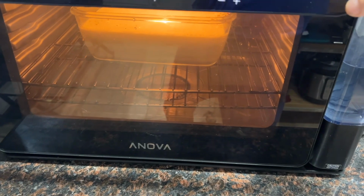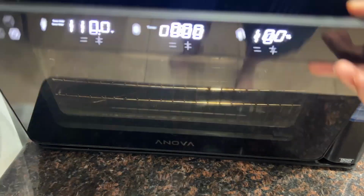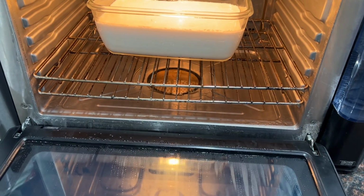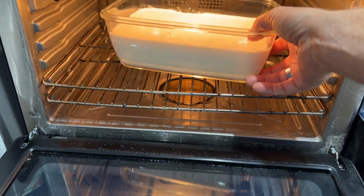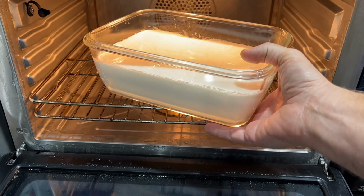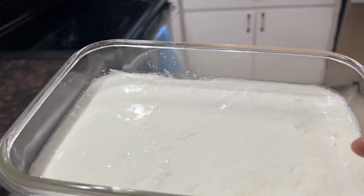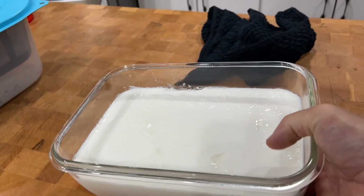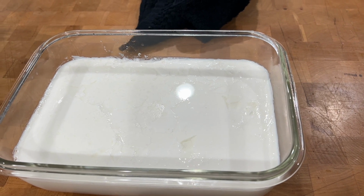Okay, let's go ahead and check the yogurt. One of the nice things about the Anova oven is that you can program it to hold temperature when it's done cooking. Since I knew it was going to end about an hour and a half ago, I told it to hold the temperature once we got to that medium cook, because with yogurt, it's not going to hurt it to keep going.